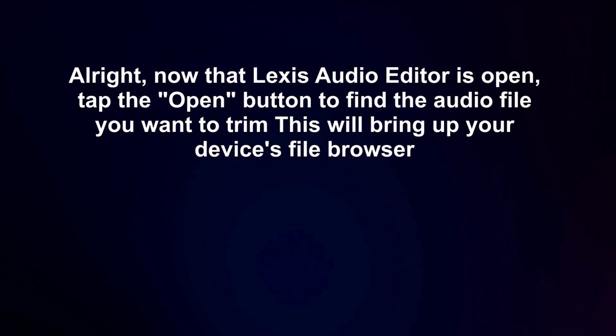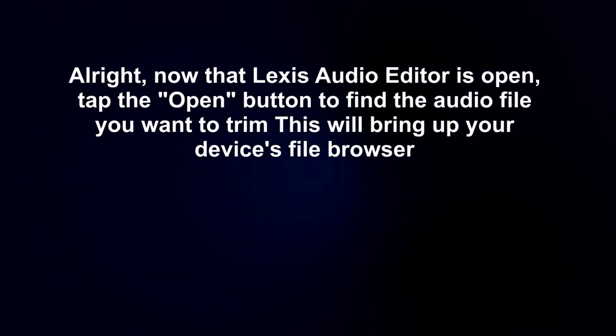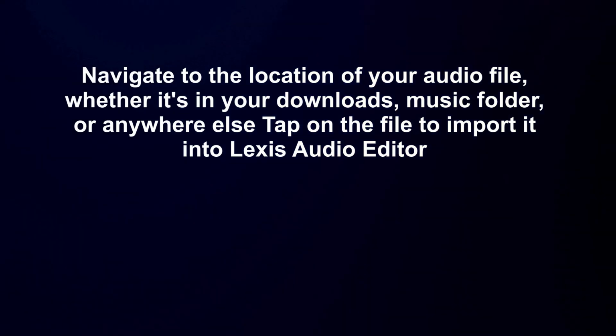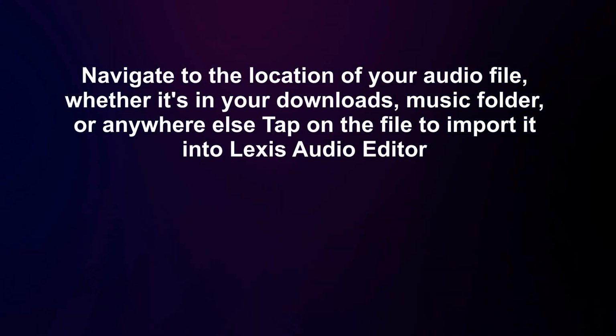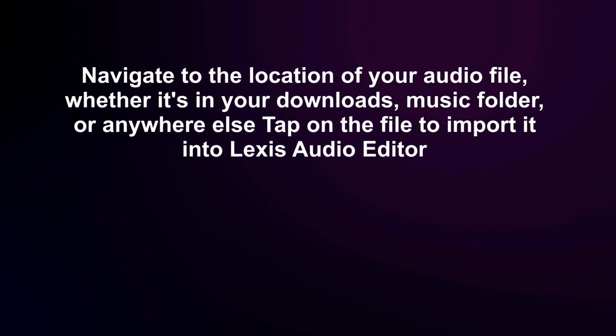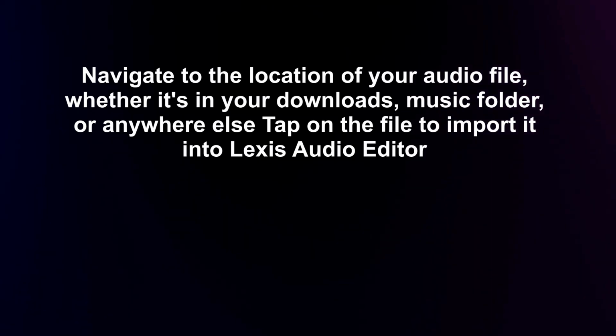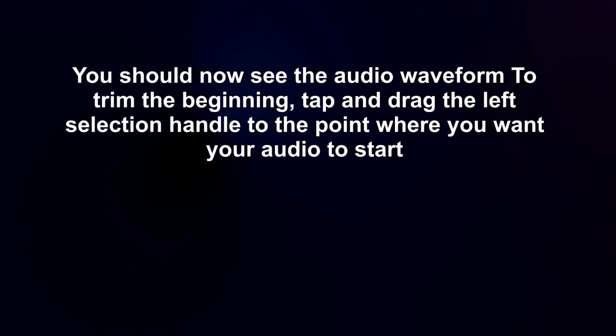Alright, now that Lexis Audio Editor is open, tap the Open button to find the audio file you want to trim. This will bring up your device's file browser. Navigate to the location of your audio file. Whether it's in your Downloads, Music folder, or anywhere else, tap on the file to import it into Lexis Audio Editor. You should now see the audio waveform.